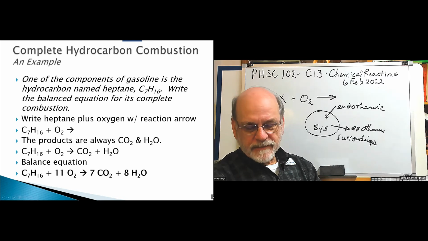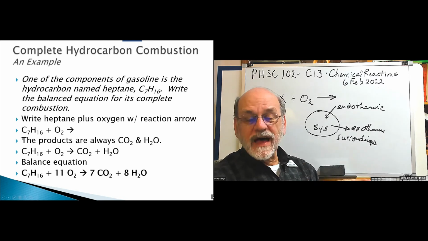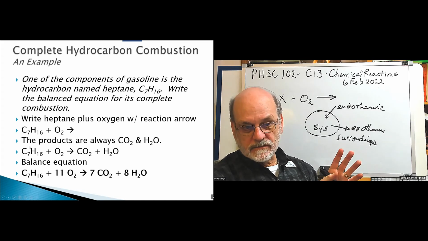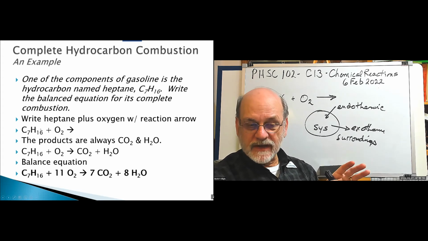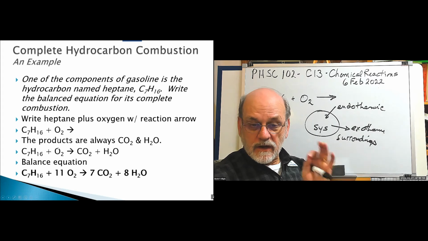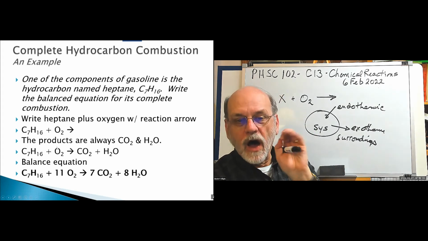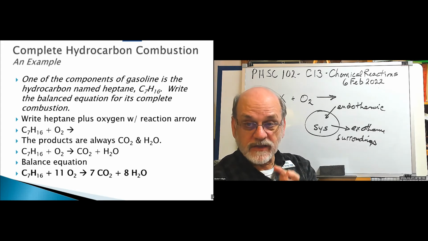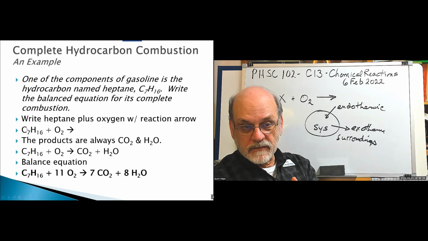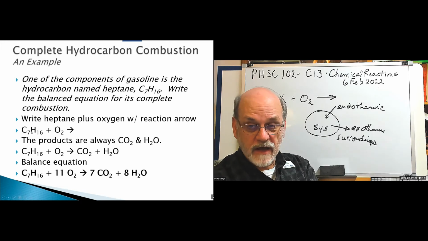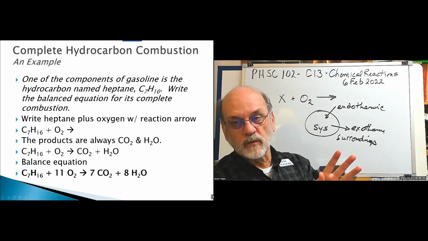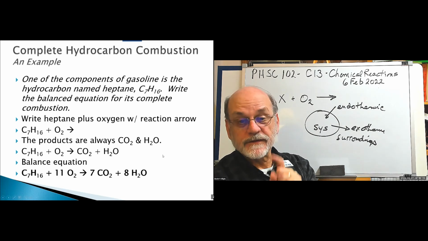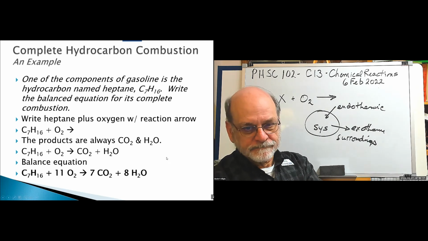Okay, so this is characteristic of any of the hydrocarbons, carbon, hydrogen. When you combust them with oxygen, complete combustion always gives carbon dioxide and water. So that's one of those reactions where you can write the products. You'll know that if it's a hydrocarbon and oxygen, you'll always get carbon dioxide and water as a product if it's a complete combustion.